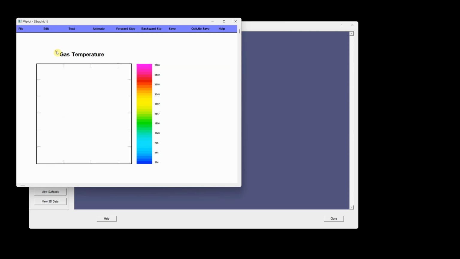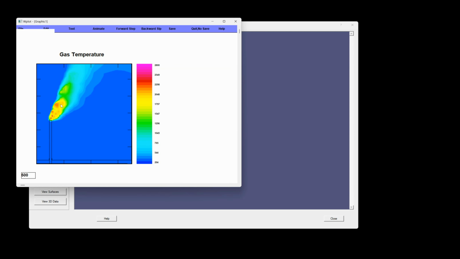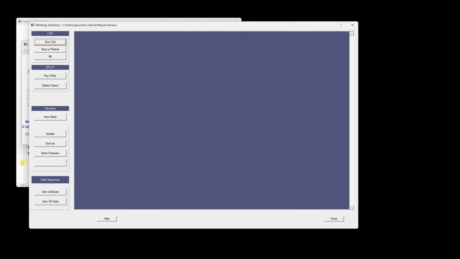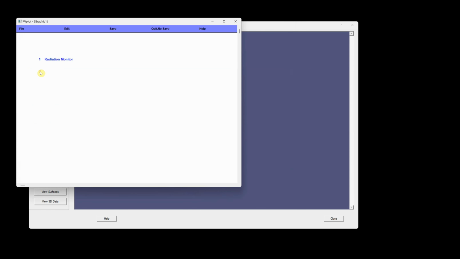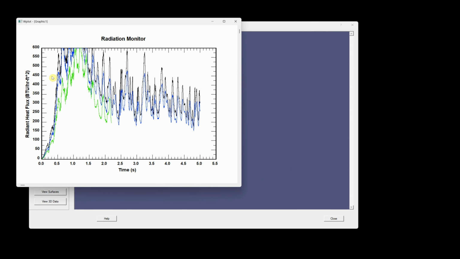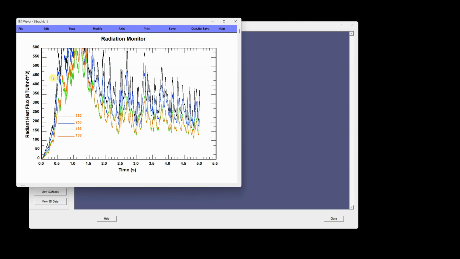And here's basically the hydrogen flare that we get showing gas temperature. So that gives you an idea of what it's like. And now let's take a look at the radiation that was being predicted. Just like in the other cases, you can see it's all in the same range.